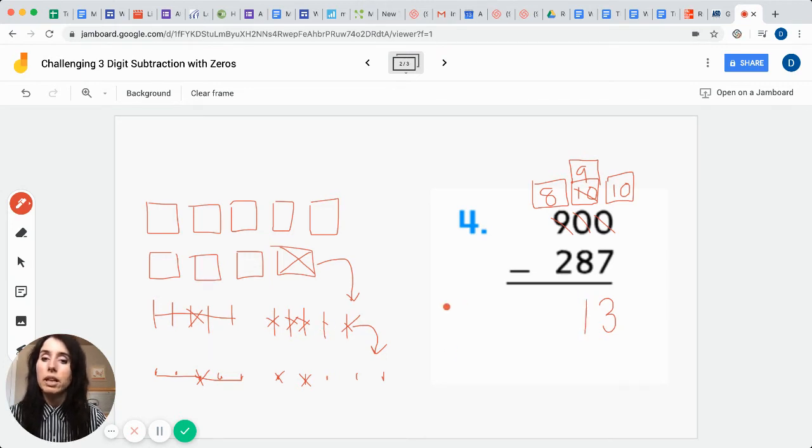Good. Okay, now we're going to go to our hundreds place, which is here. And right now we have 8. So I have 8. My brother wants 2. Can I give him 2 if I have 8? And the answer is yes. So all you have to do is go up here and take away 2. And how many's left over? Well, it looks like I've got 5 plus 1 is 6. So what is your final answer? Did you get 613? I did.